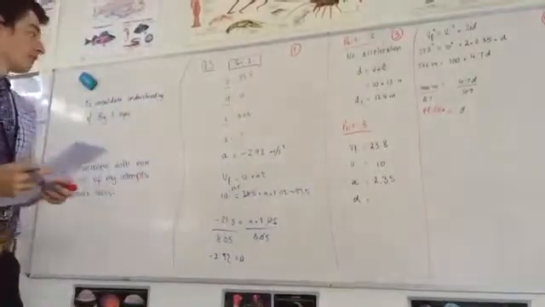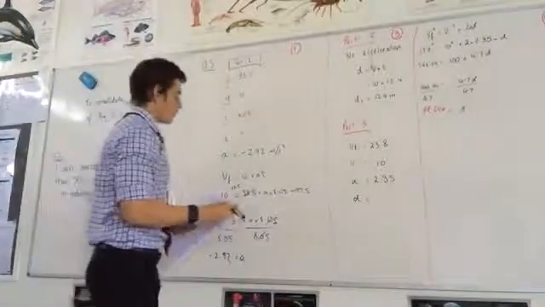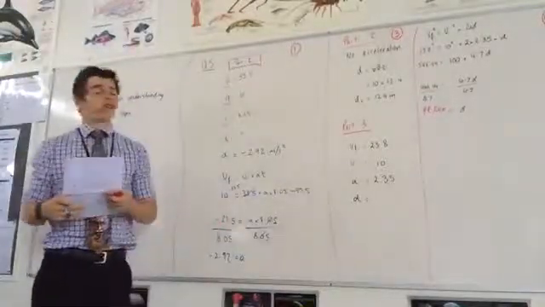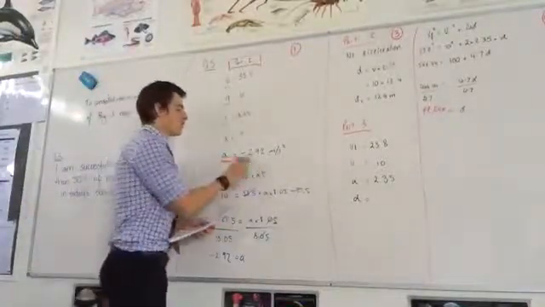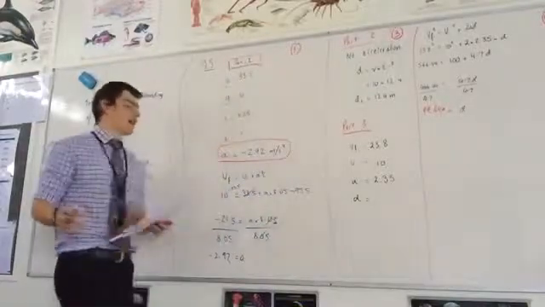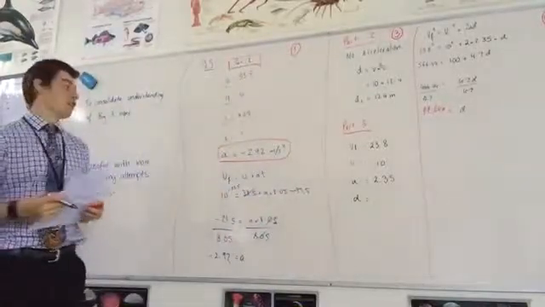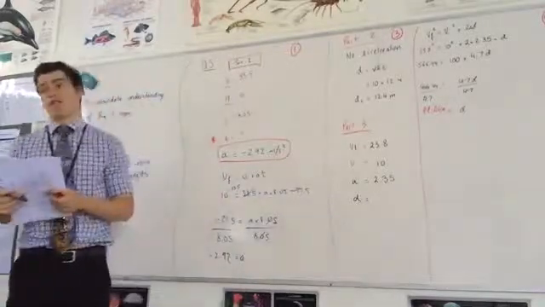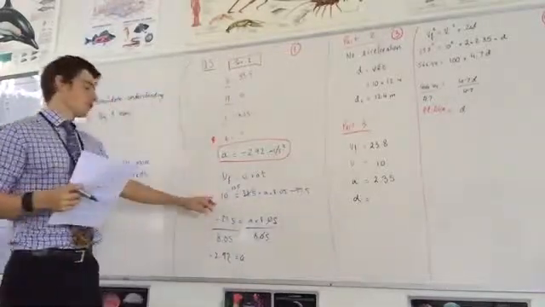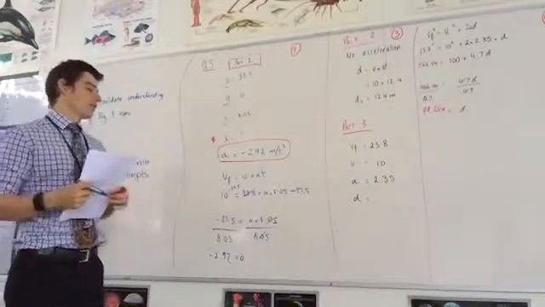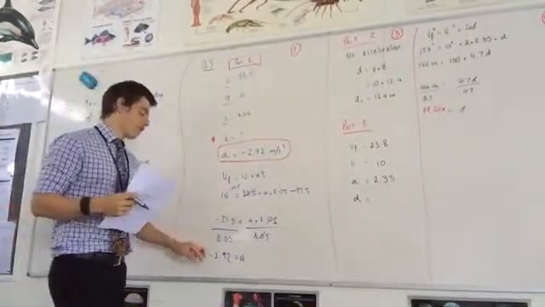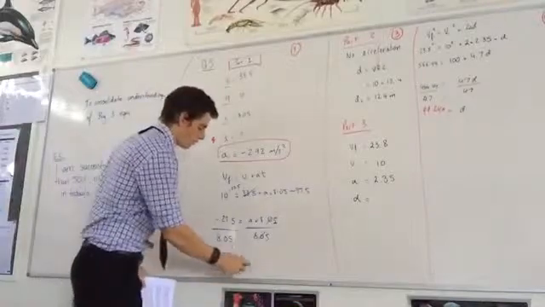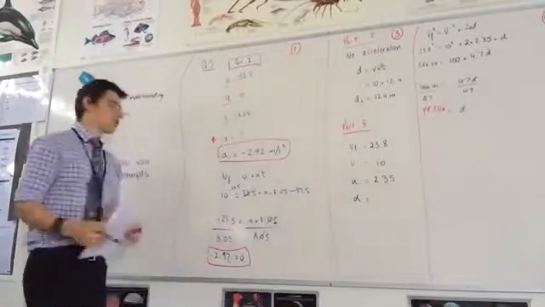Now, unfortunately, because we've only got 3 rather than 4 of the kinematics equations' variables, before we start we need to actually find A, because both of our equations with D in them also have A in them. So we need to find A first. We did that using VF equals VI plus AT. We rearranged to find that A was negative 2.92 metres per second squared.